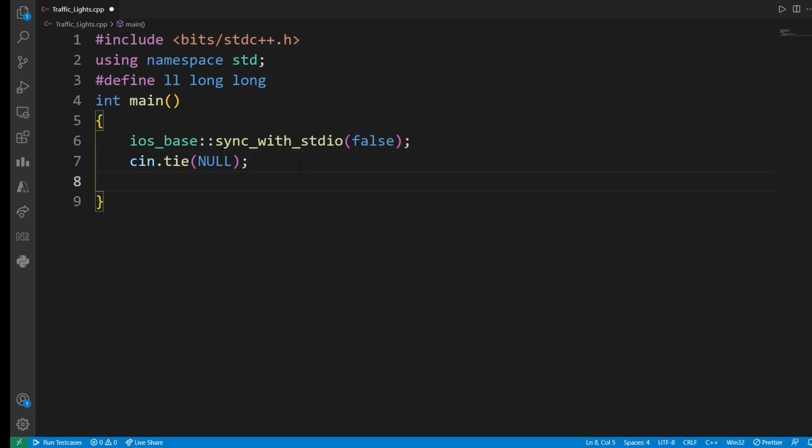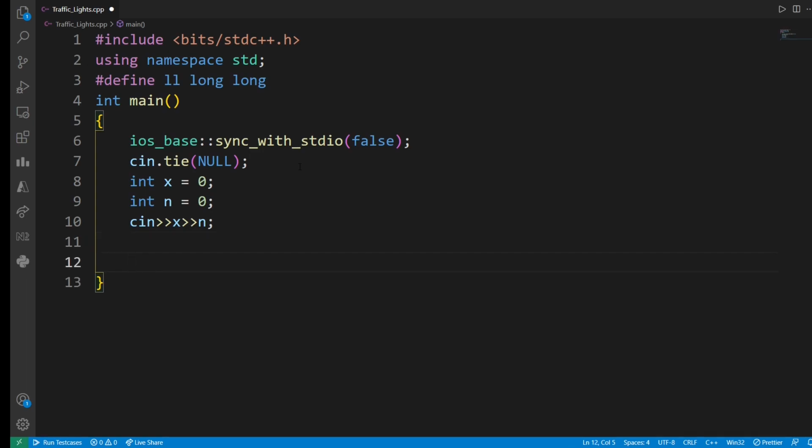Okay, so let's write the logic and the program of this traffic lights. So we need to have the street length x, then the n sets of traffic light. Now we need to have a container.